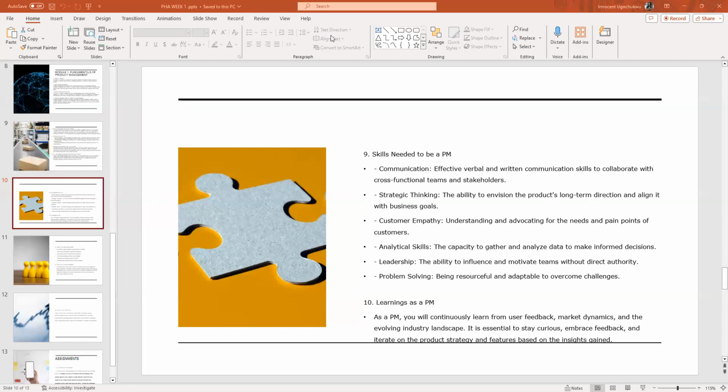Problem solving: being resourceful and adaptable to overcome challenges. Like I mentioned earlier, you being resourceful, there's nothing you cannot do. Just tell yourself about the problem that is coming, hey, I can do this. There are sometimes you will be under pressure, fixing bugs. Maybe a customer actually encountered bugs, and you're like, ah God, what can I do? Don't mind the PM smiling outside. Low key inside, they are thinking, what can I do?